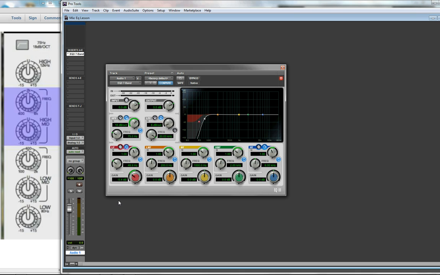The next section is the low shelving filter, and it will boost or cut frequencies at or below the frequency setting by the amount determined by what you have your gain set at. On our example, the frequency is fixed at 80 Hertz, and we want to be able to cut or boost by 15 decibels. And so I'll go over here, type in 80, and then on mine the gain only goes up to 12, which is close, so that's what I'll have to work with.